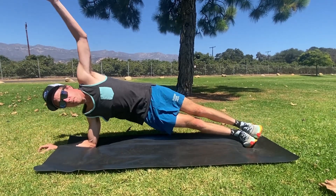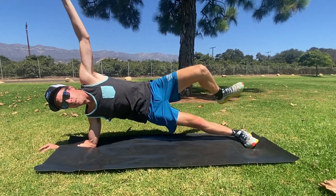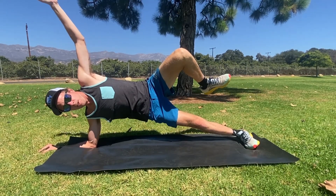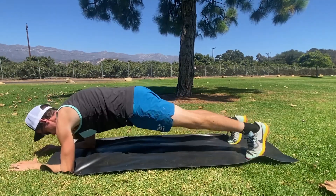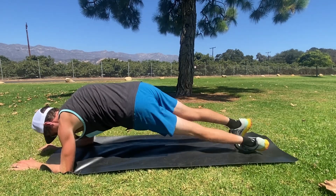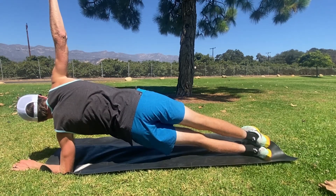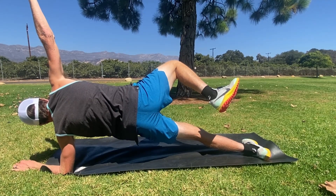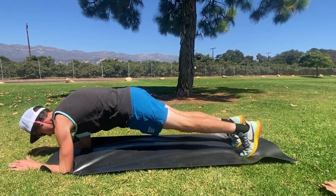On to the left side, to the right side — big breath in, big breath out. And you guessed it — left knee towards left elbow, big breath in, big breath out. Back to center. To the right side, on to the left side — big breath in, big breath out. Right knee up towards the right elbow — one breath cycle. Back to center.